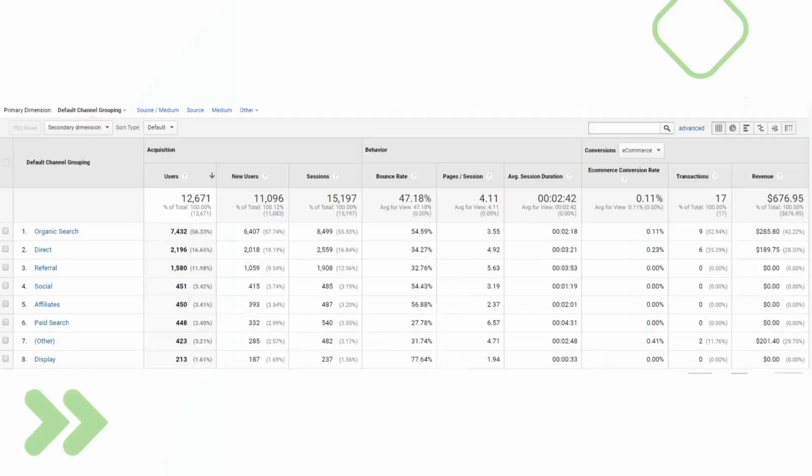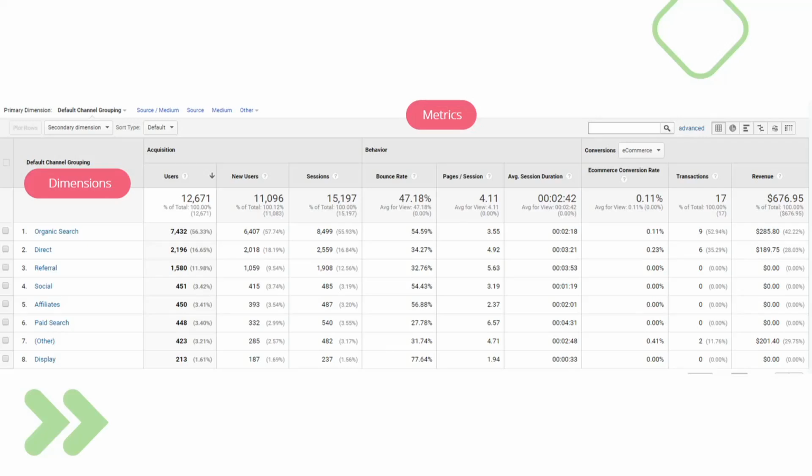And what I mean by that is just look quickly at this report here. This is basically what a standard report in analytics looks like. On the left here would be your dimensions. So these are the channels in this example: organic search, direct, referral, social, etc. Then at the top would be your metrics. So what are you actually measuring these different channels against?